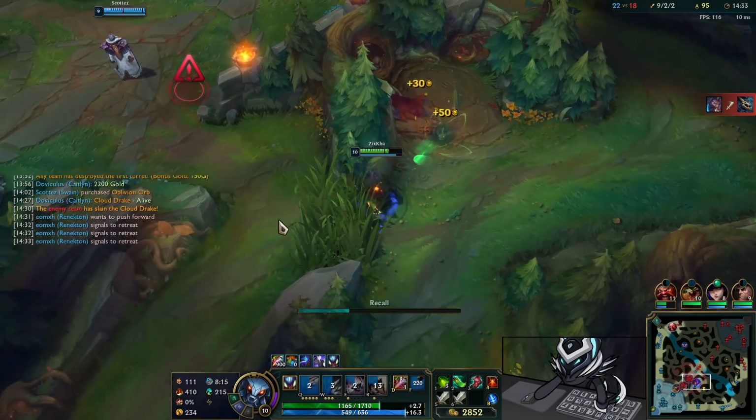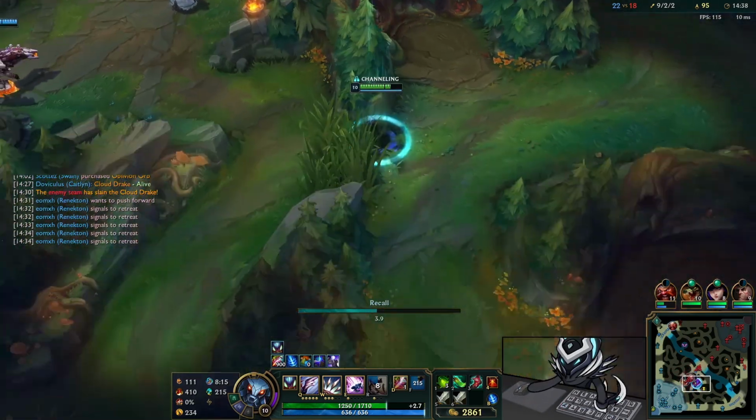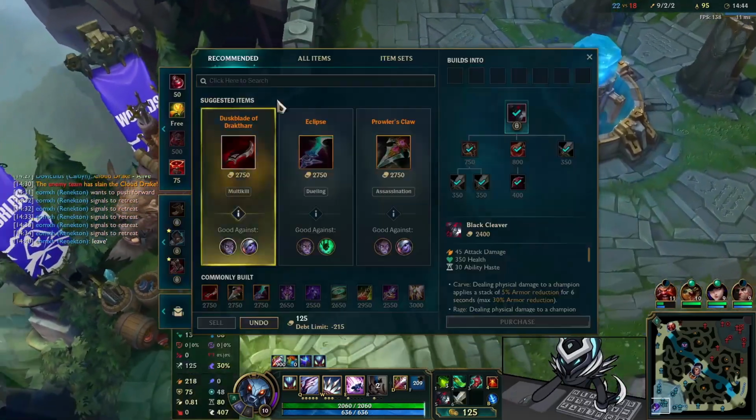So yeah, I don't know, man. It's just so nice. We're gonna recall here, and the item I'm getting is actually Cleaver. I'm not really sure if this is the best option, but there's definitely synergy there.